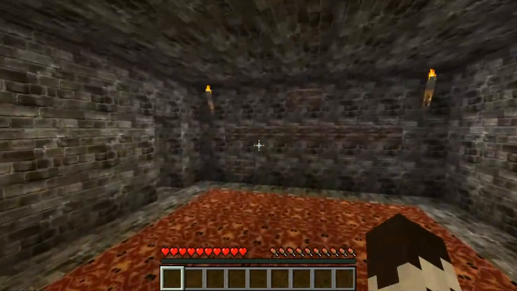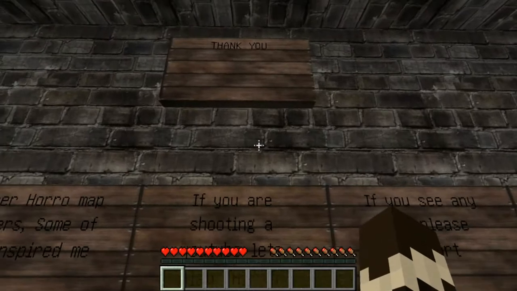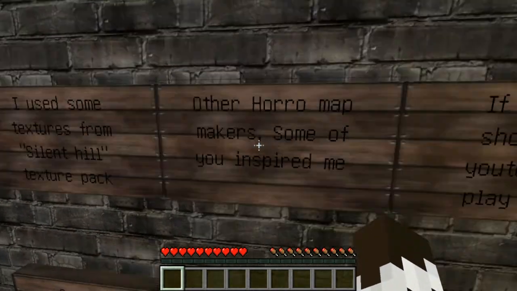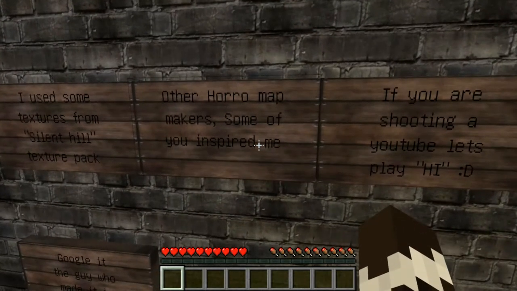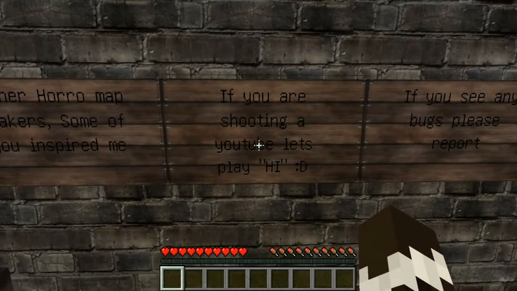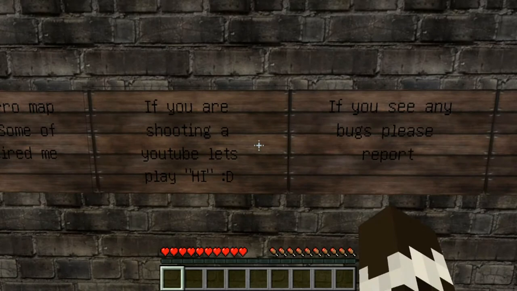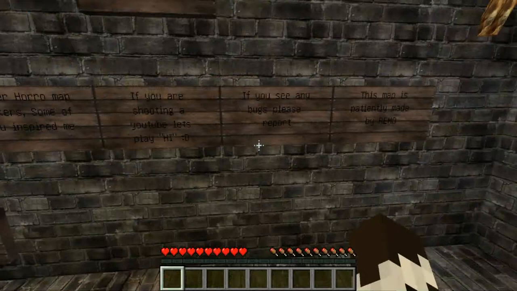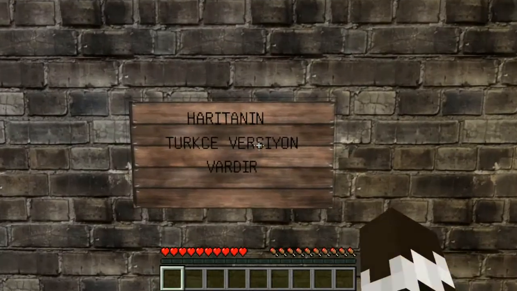Alright, so let's go over here. It's kind of hard to read. Thanks. I used some texts from Silent Hill. Other horror maps inspired me. If you are shooting a YouTube Let's Play, say hi. If you see any bugs, please report them. Blah, blah, blah. Alright.